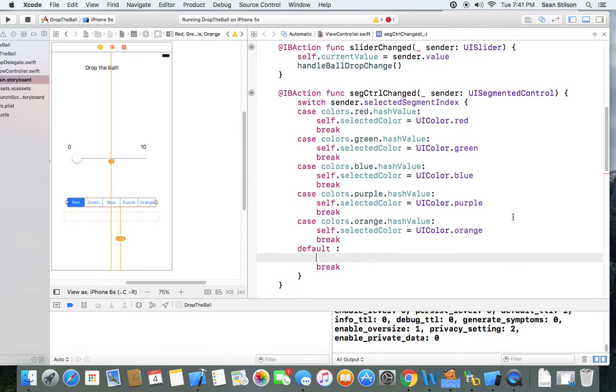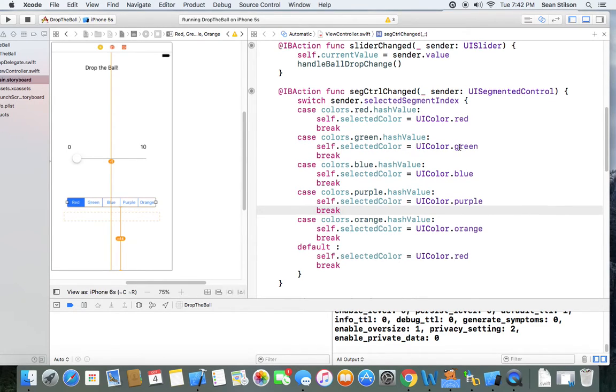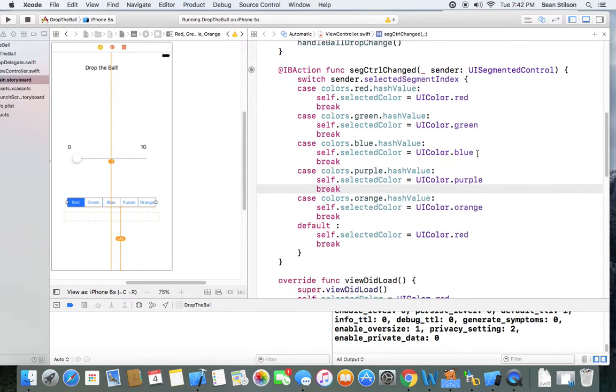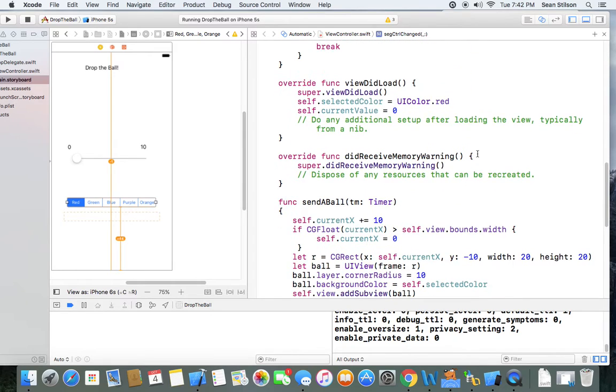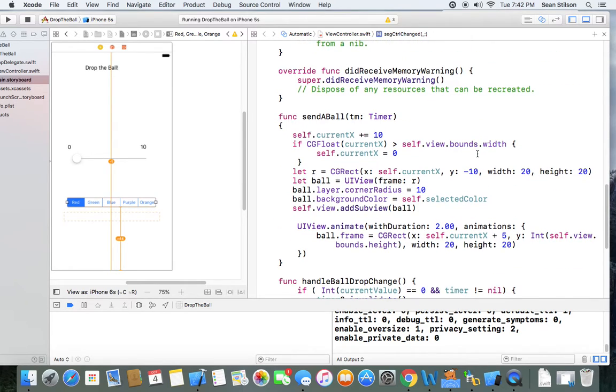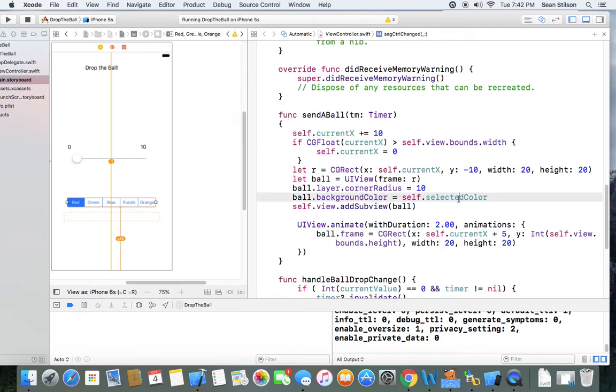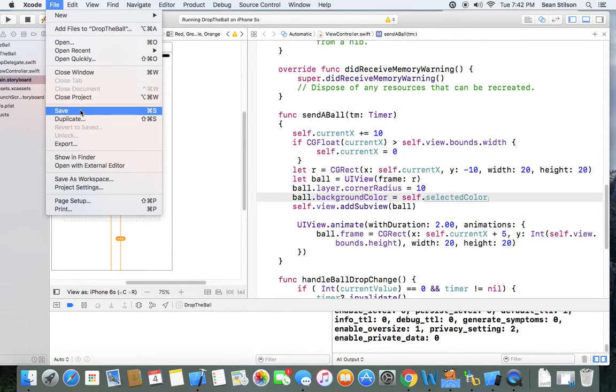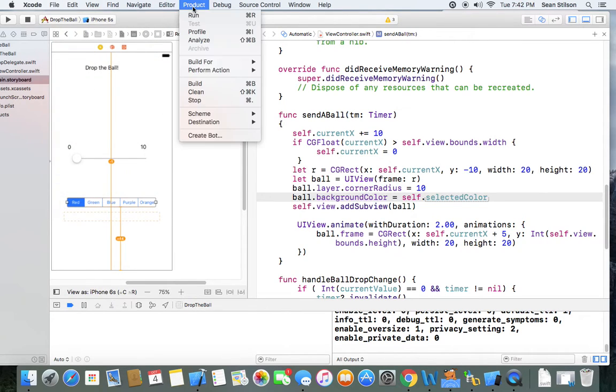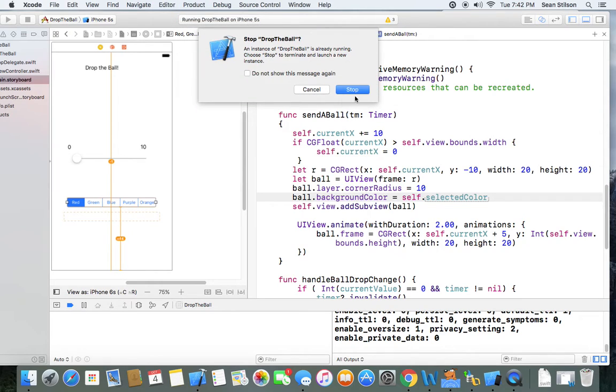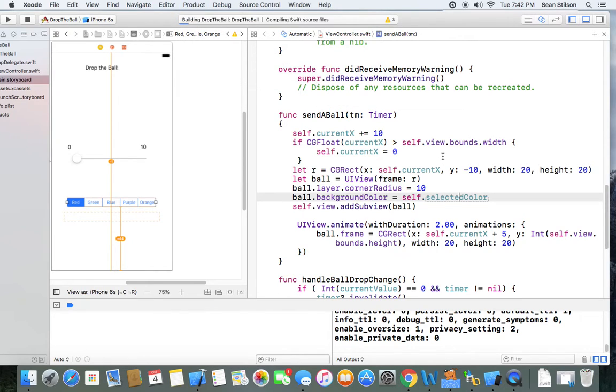I'm just going to set it to be red in the default, because that's what we start off with. There, and then that sets our selected color, which is all we really have to do, because then in our sendable guy, we're setting equal to that. So if everything is correct, it should just run. Should.